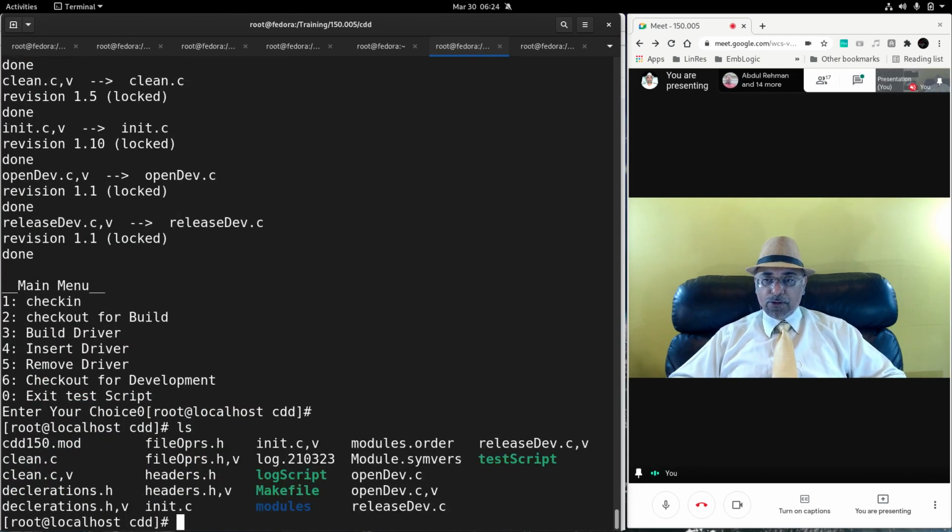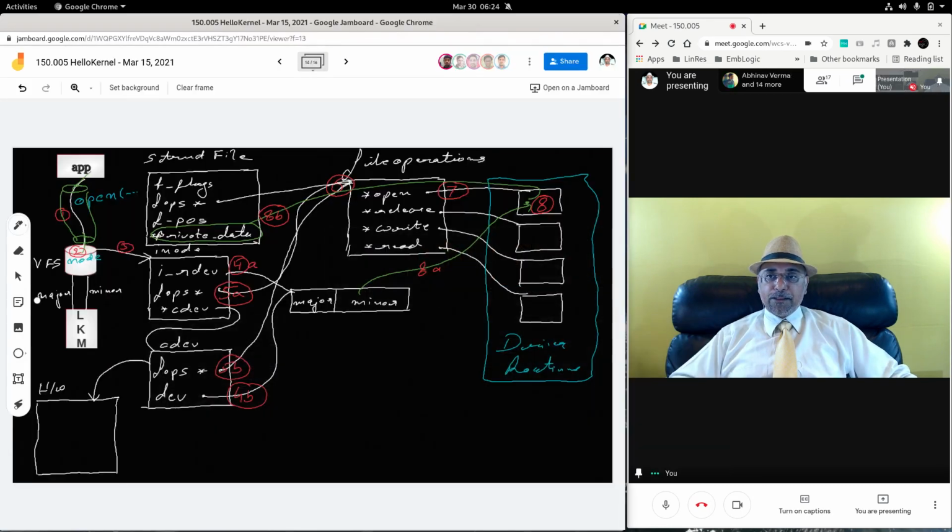Yes, gone. But we could not test our open and release routines. The reason is this: we do not have any applications as of now which is opening our device, which is giving the open call. Only when the open call will be given, then only through these steps open routine will run. So we need to write these multi-threaded applications, which will be the topic of our next class, where we will write the applications, multi-threaded applications, to test our device driver.